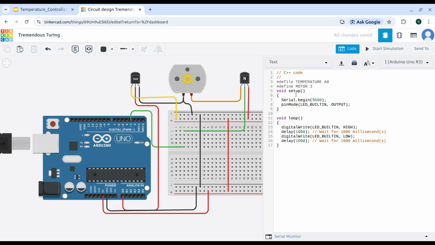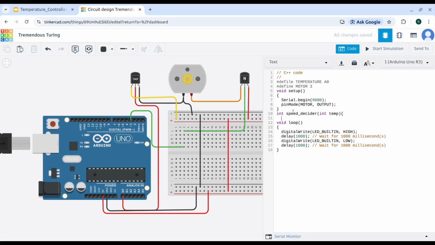Then we need to write motor as an output. Then we need to write the speed decider. So int speedDecider of int temp, then open the curly bracket.